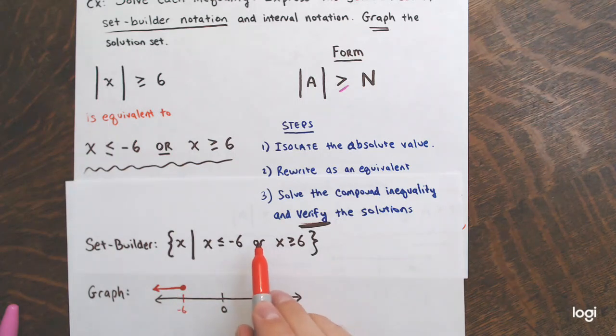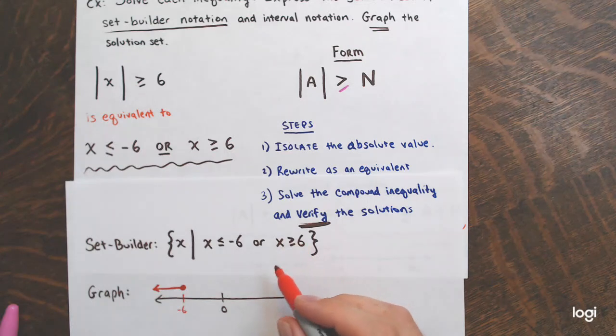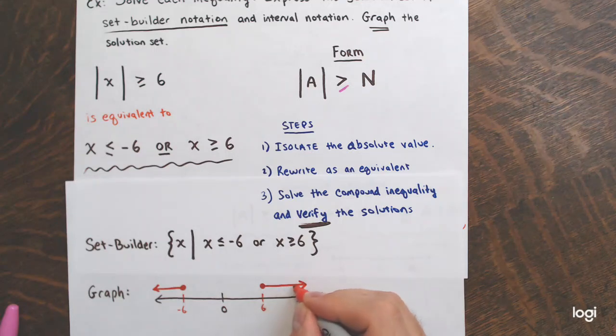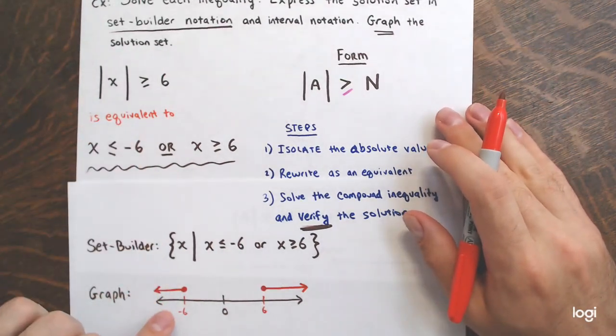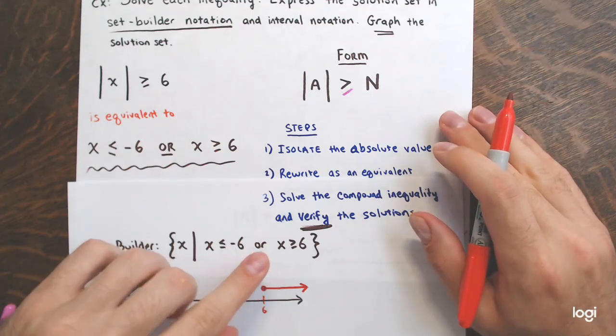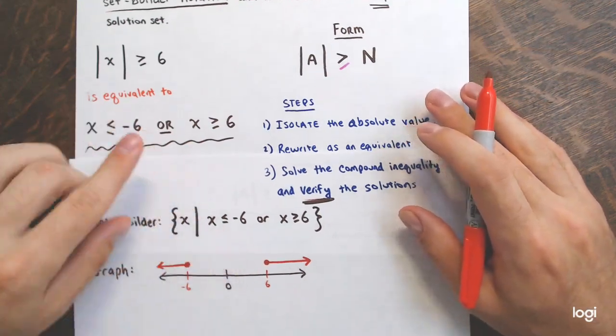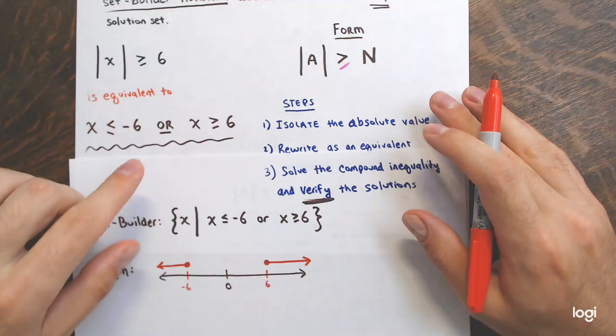Or, in union with, we do the union of this set with this set. All the numbers greater than or equal to 6, +6 over here. +6 is a solution, so again a nice solid point, and then all the numbers greater than 6 are indicated by the solid points over these numbers here, 7, 8, 9, and so on, all the way to the right forever. Okay, so there's what's called set builder notation, a graph, a picture of these numbers, a picture of the solutions, the numbers that make my original inequality true.